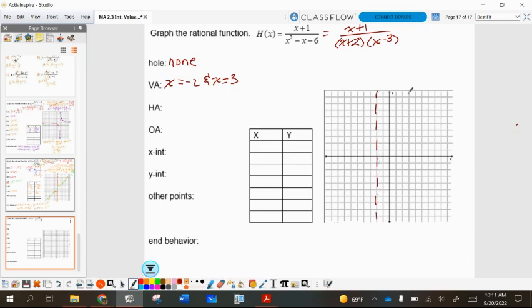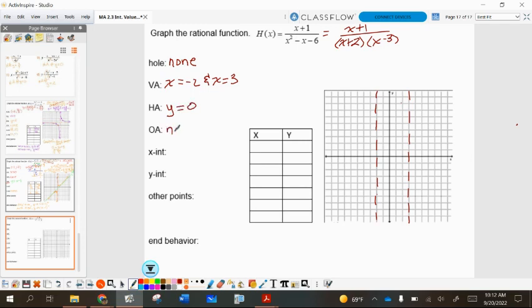At x equals 3, we've got a vertical asymptote. Do we have a horizontal or oblique asymptote? So how does the degree of the numerator compare to the degree of the denominator? Nothing canceled here, so you can look at that original equation. There it's easier to see the degree is bigger below. Bigger below means a horizontal asymptote at y equals 0.